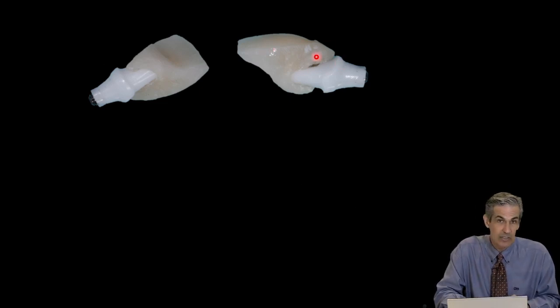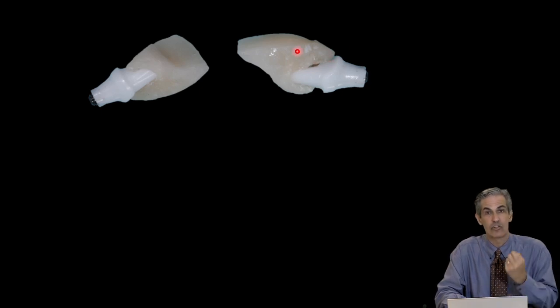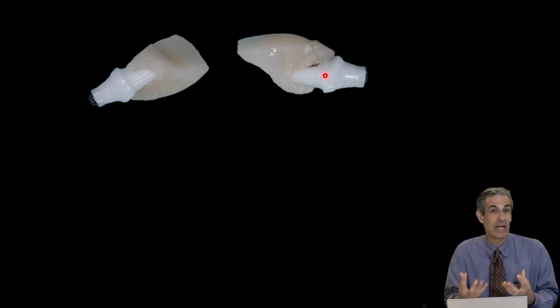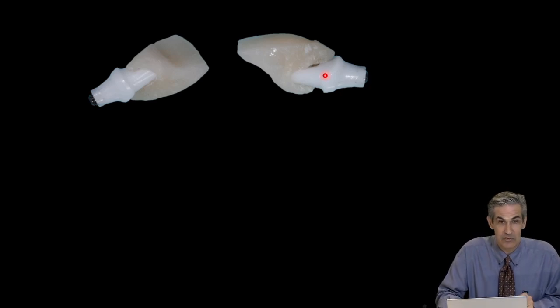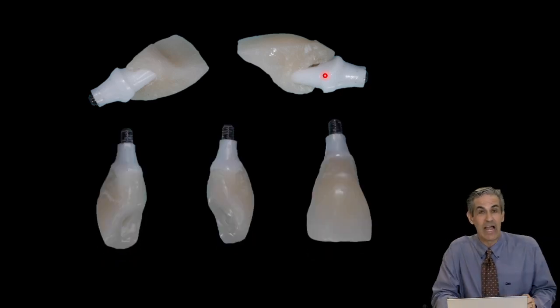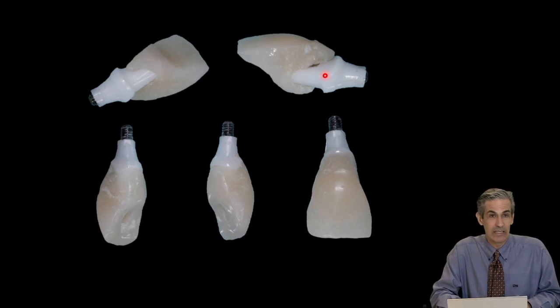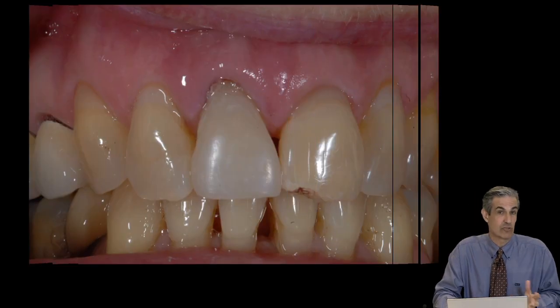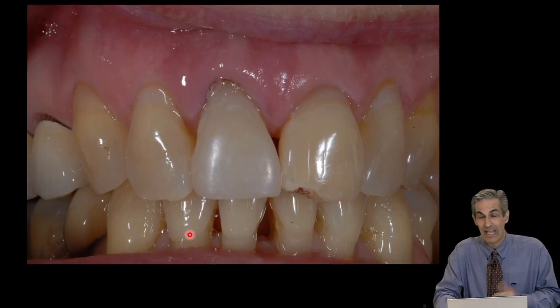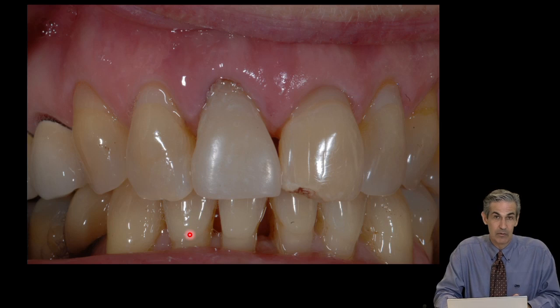I added acrylic to adapt the acrylic provisional to the zirconium abutment, and it fit so tightly I couldn't even remove it. So I decided to make it screw retained. That's easy for me. And I did have worries. I really worried that maybe this wouldn't stay connected and it would fall off. That didn't happen, but something else did. This is the way I inserted it. It's screw retained, no cement. I did put acrylic in the mouth, but it looks great.